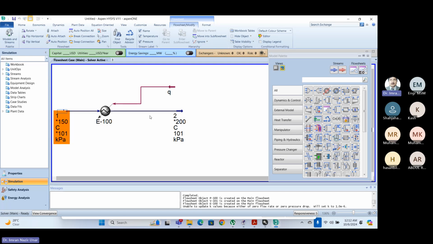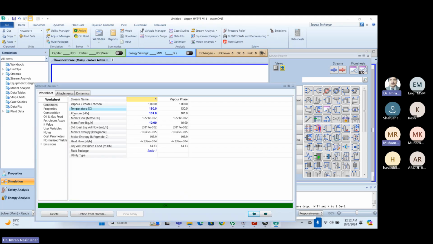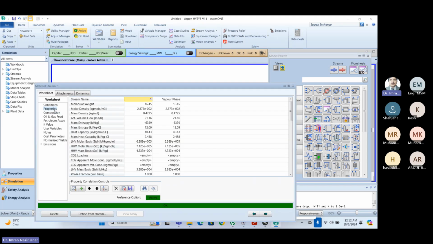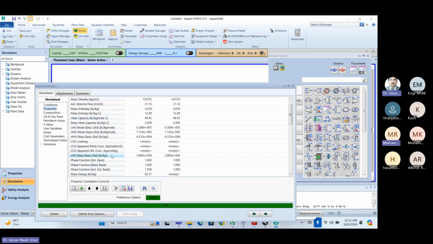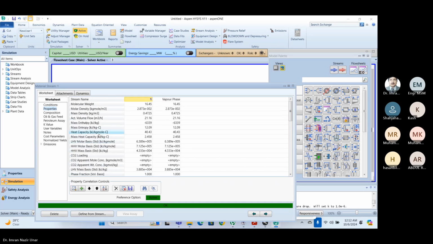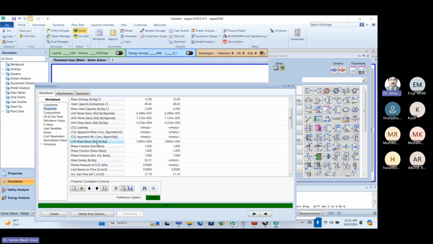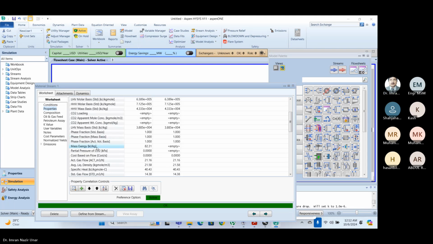Okay, so if you know the specific heat of this stream, the specific heat of this stream can be seen from the properties, Cp. The molar specific heat is 40.43 kilojoule per kilogram mole per degree centigrade.